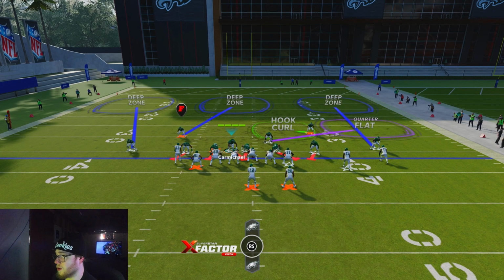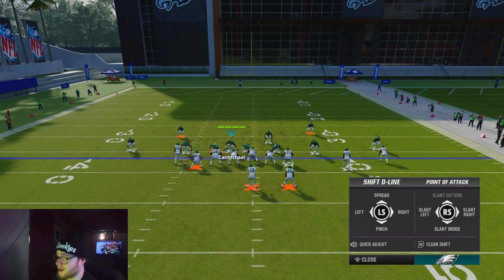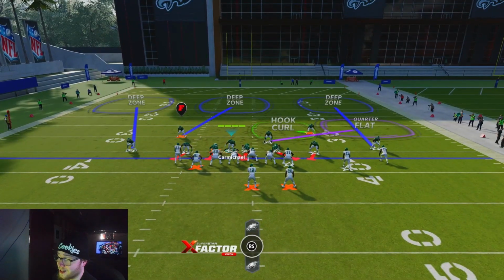And we'll do a little something like this, man. Sometimes you gotta get crazy. You gotta take things away sometimes. Don't be scared to drop guys in hook curls and leave parts of the field open, man. Sometimes you just gotta do it.